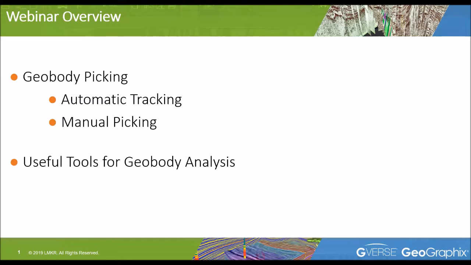It can be a completely manual process where you go to a section, mark an area that you want to include in your Geobody, and then onto the next section, and so on. Once you have all these seeds, you can then interpolate them to get your three-dimensional Geobody. You can do it manually, or you can track a signature automatically.